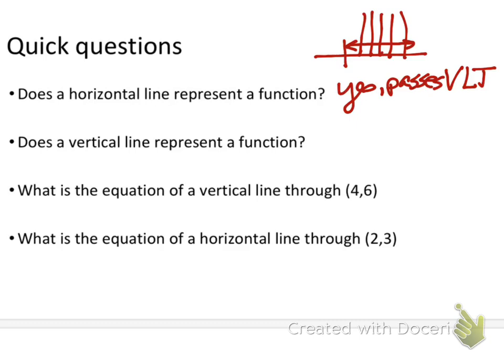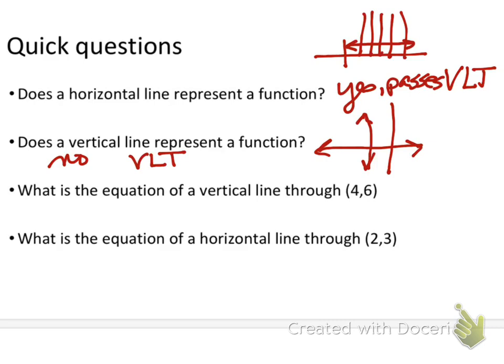What about a vertical line itself? There's a vertical line. So here's my axes. Here's the vertical line. What do you think about a vertical line test? It's going to completely cover the vertical line. If it completely covers the vertical line, it intersects the vertical line in an infinite number of points. So therefore, it is not a function. So you can say no, because it fails the vertical line test, which allows for only one intersection. So therefore, it is not a function.